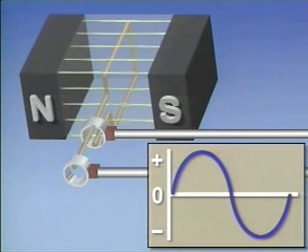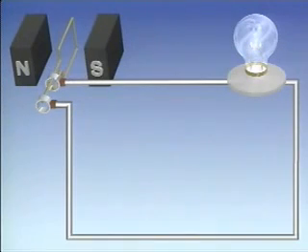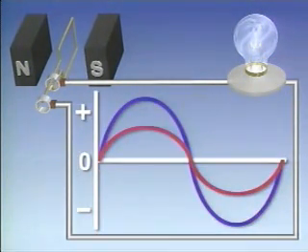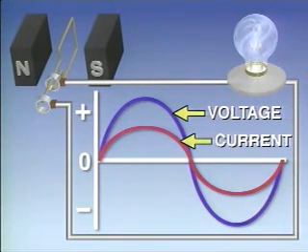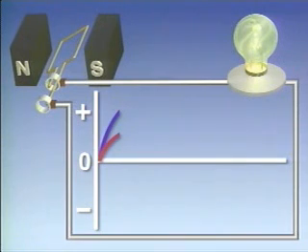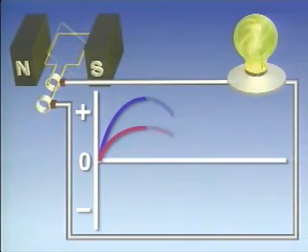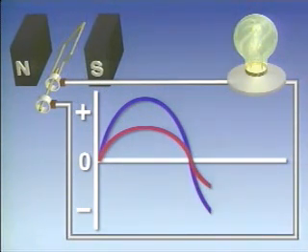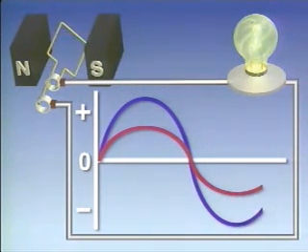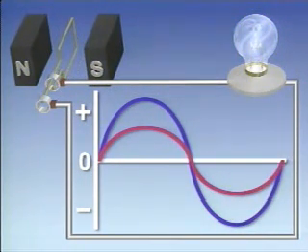The voltage that's produced by this generator will cause current to flow if there's a complete circuit to provide a path for it. This complete circuit has a light bulb for the current to flow through. Slip rings and brushes connect the conductor to the circuit. Now, as the conductor rotates, we'll plot a graph again, but this time we'll have two sine waves, one for voltage and one for current. As the conductor turns, the voltage and current build up to their maximum positive values and then decrease to 0. Then both voltage and current reverse direction and build up to their maximum negative values. When they decrease to 0 again, they'll have completed one cycle.